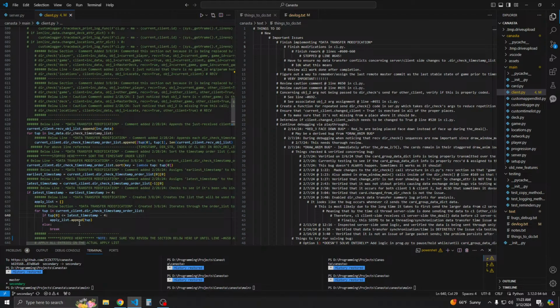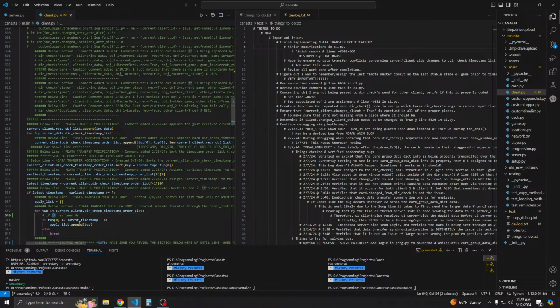So at this point, what I really want to check for, and let's just write it. What do I want to check for? I want to see if it has been 4 seconds.